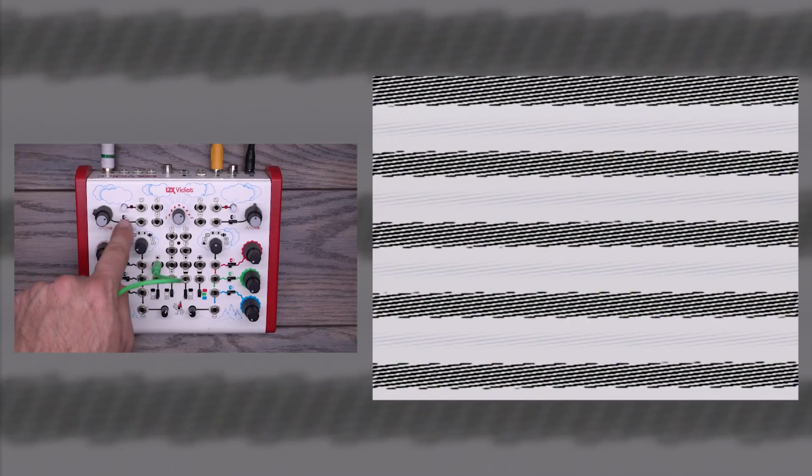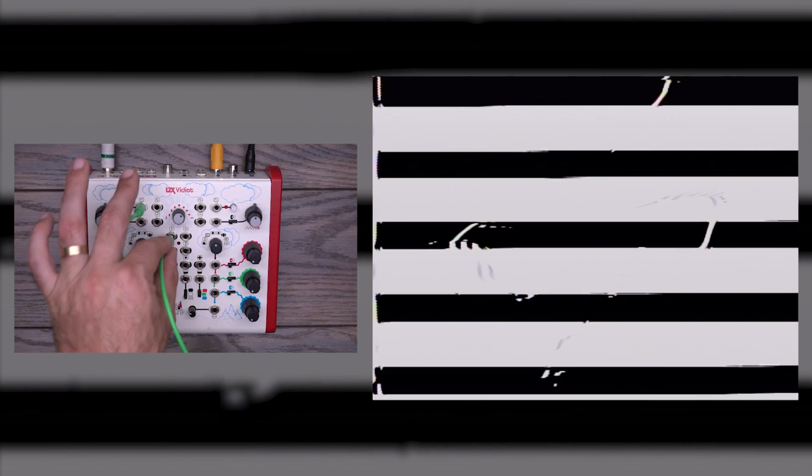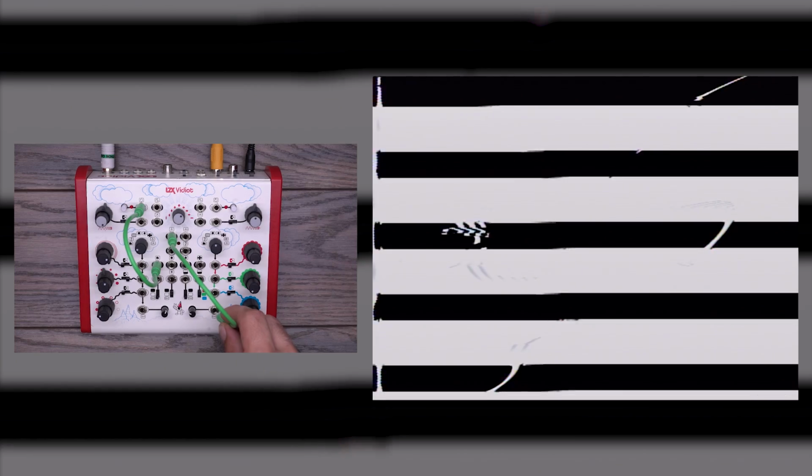So I want to make sure my sync button is pushed, and then I can plug this into my sync input. So I'm going to take the sine output, and I'm going to put that into the keyer on channel 2. That's going to give us a really clear indication of what's going on with this oscillator. I'm going to set this to noise, and start to adjust my color a little bit, and adjust my key settings. So now you can see here, the oscillator is syncing to just the brightest edges of the video input.